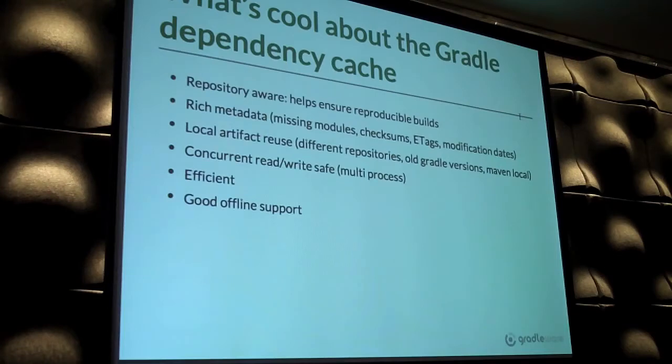We've worked hard on making the cache concurrent read-write safe. So you can run multiple Gradle builds and share the same cache. It's not a problem. On your Jenkins server, you don't need a separate Gradle home for every Jenkins job. On your local workstation, you don't need it either.